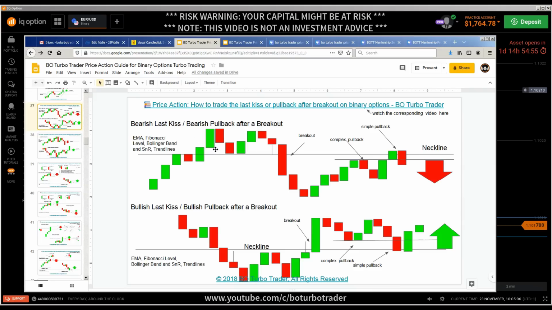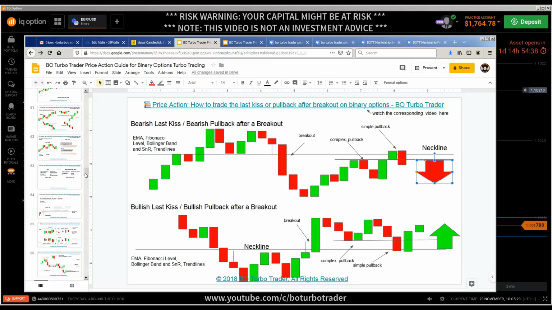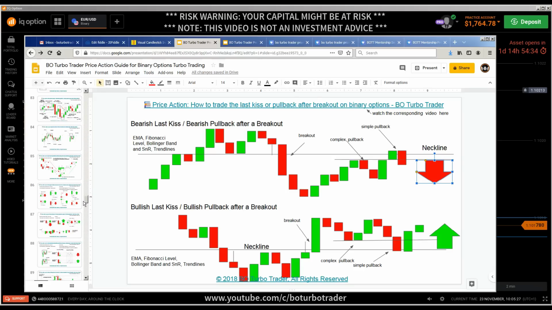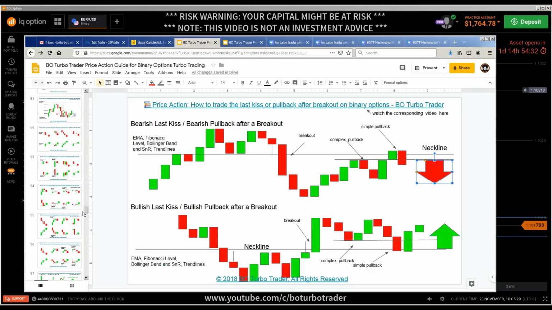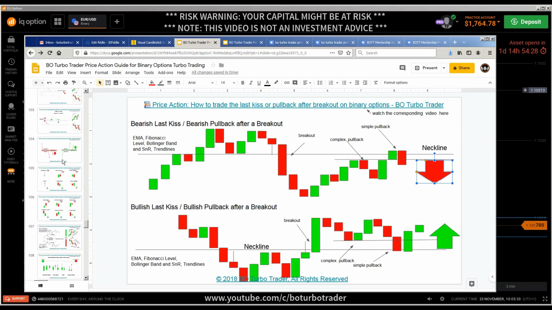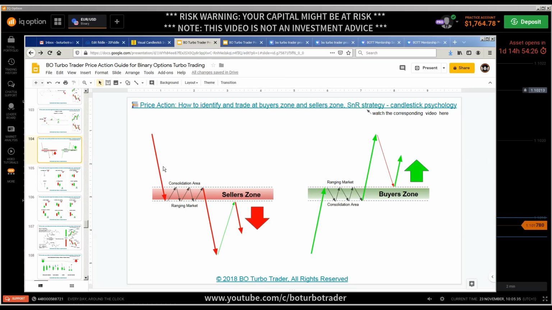Here I have shown this also with the double top, but here is written EMA, Fibonacci level, Bollinger Band, support and resistance, trend lines. That is what I'm talking about. You get a pullback to it, and then you go down. That is the same stuff that I have explained here. You wait until price gets back to this kind of bias zone, and I will show you exactly how it looks on a live chart in a few seconds, so that this kind of mystery is resolved.